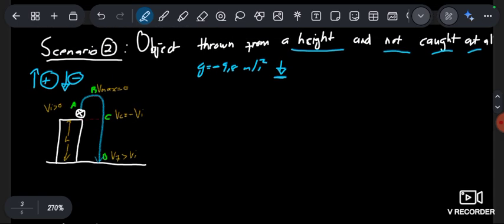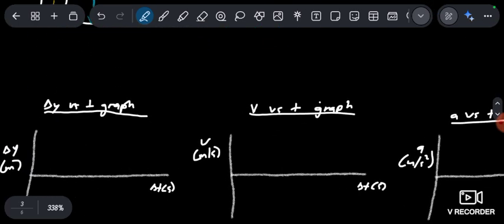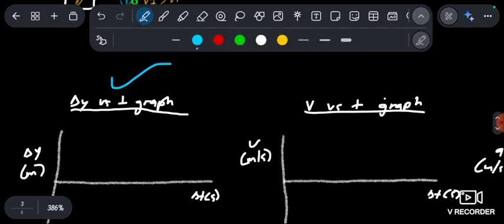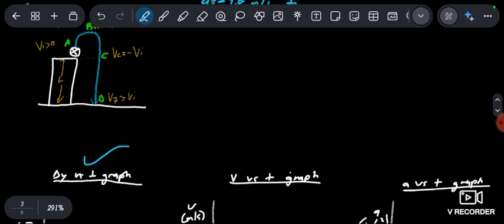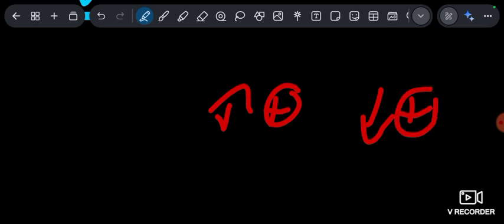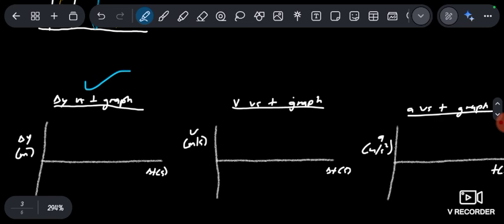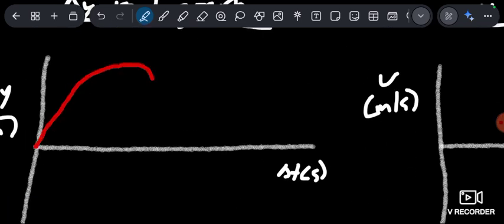Now, of course, you also have to draw graphs for this one. Now, velocity, position, time graph. This is the position time graph. Those who know the position time graph, what is key about it and what you must remember is that it always takes the motion of the ball. Now, if we take up as positive and down is negative, I want you to look at this. The ball is going up, reaches maximum height, then it's going to come back to its original point.